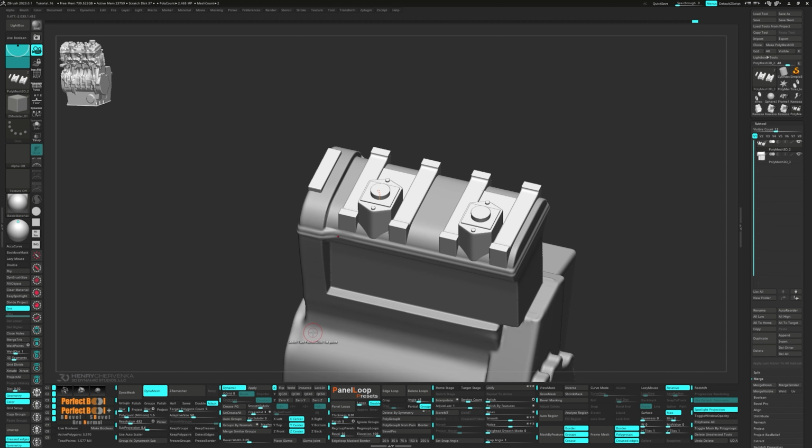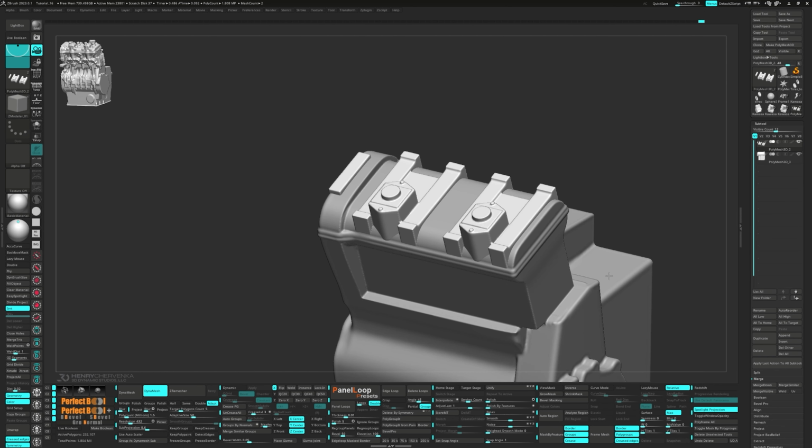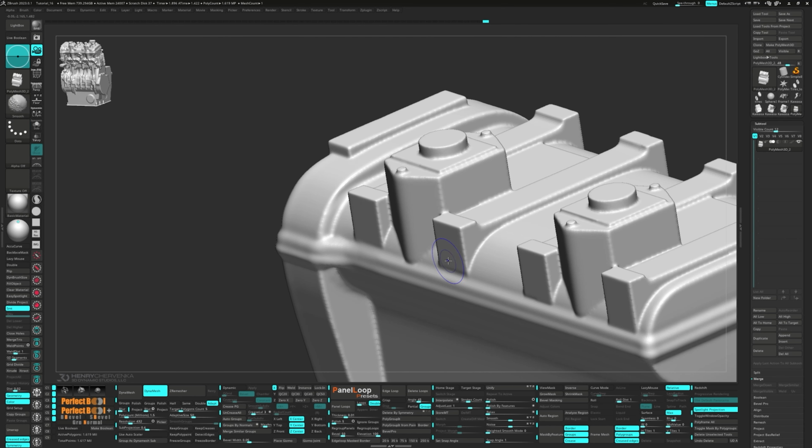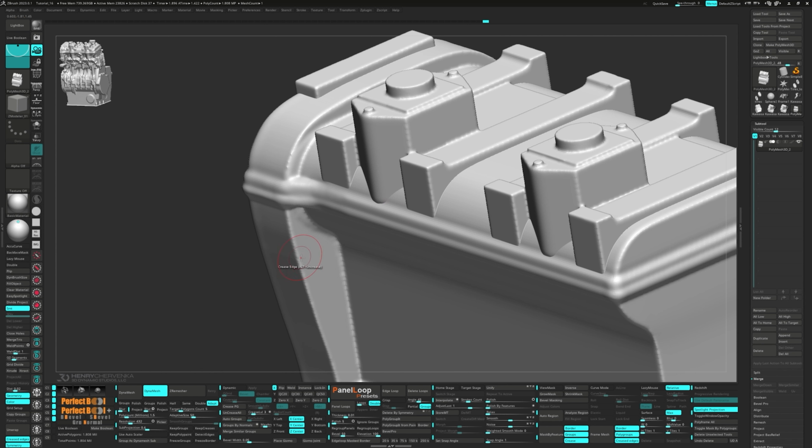Apply the dynamic subdivisions and get that Dynamesh going. Merge the subtool down and Dynamesh it to weld everything together. If you're noticing that the poly count isn't quite high enough to hold the detail, just undo the Dynamesh and increase the resolution.